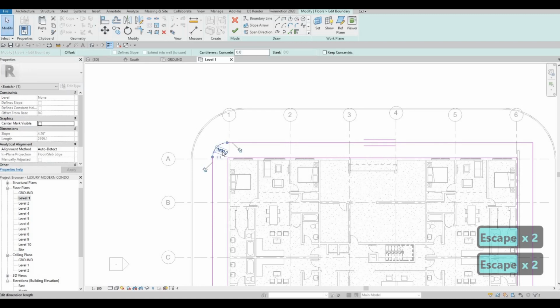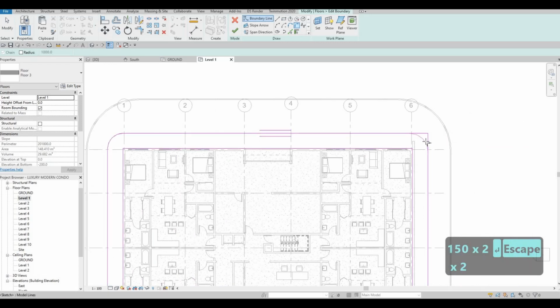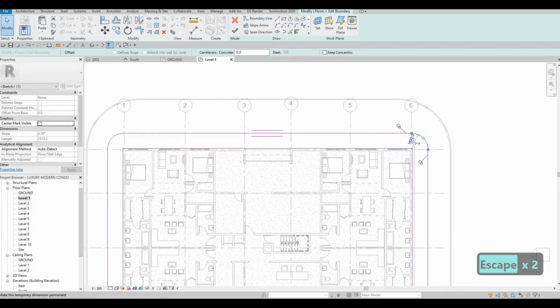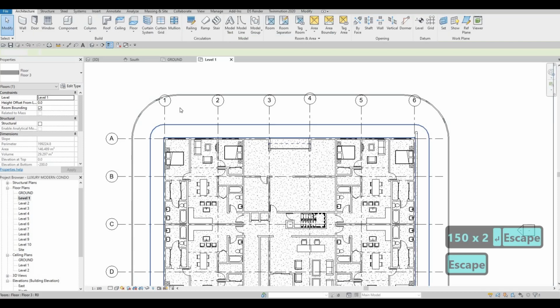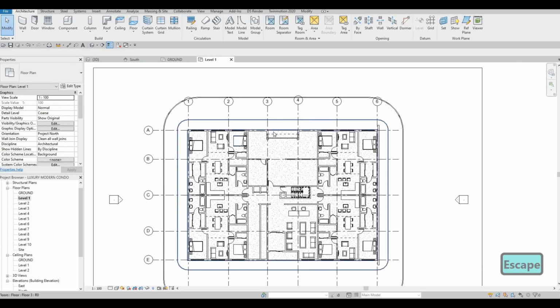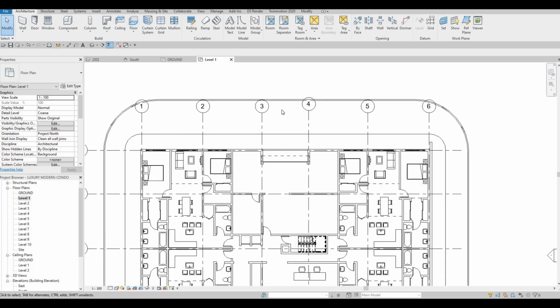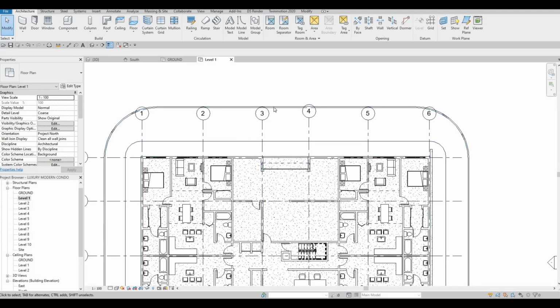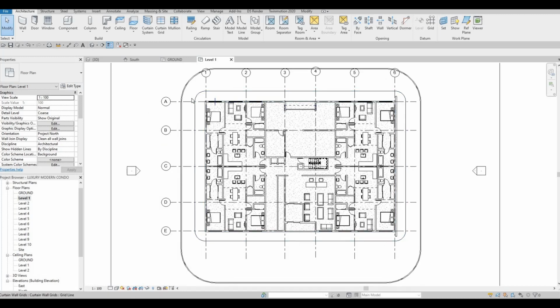So let's change this to 1500, and then the other one as well. Let's do 1500 so that everything is consistent. And then we have our floor there, and then I want this to be grass area, except for this part as well, because we have something here to be added, like the driveway. We have something here for the garbage and the service area. And then obviously we will have steps here.